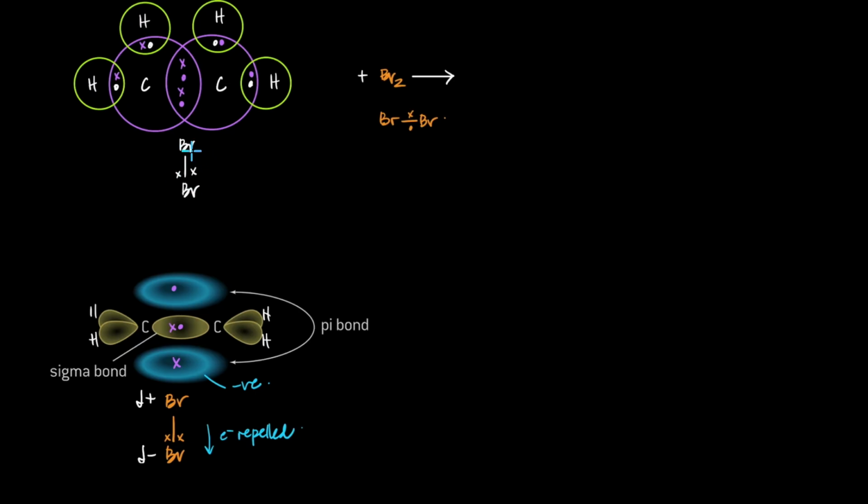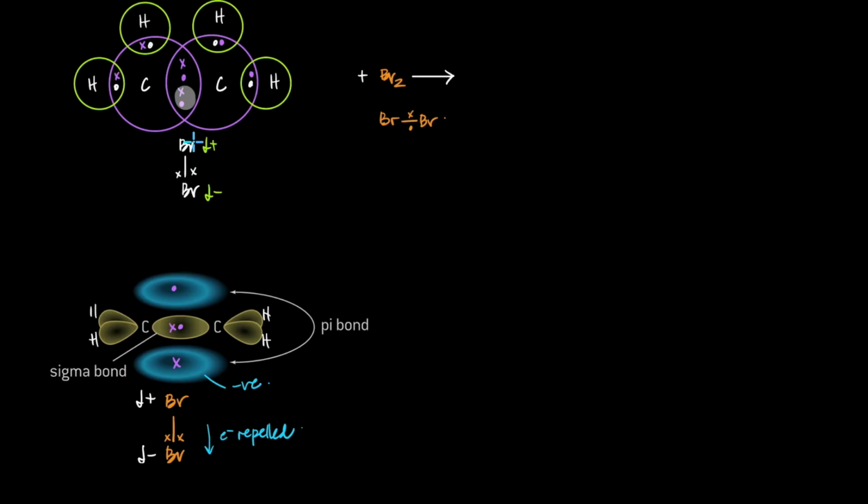But as this bromine molecule approaches, the top part of this bromine molecule is positive, the bottom part is negative, which means the top part wants electrons. And it says to the carbon-carbon double bond, hey, you have this pair of electrons, I need to have it. So think about what happens here. And this happens all at the same time.